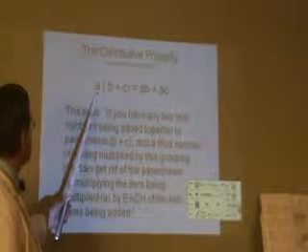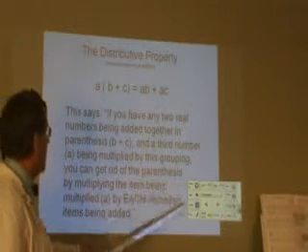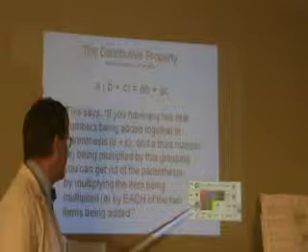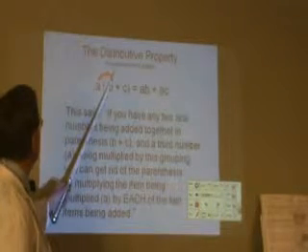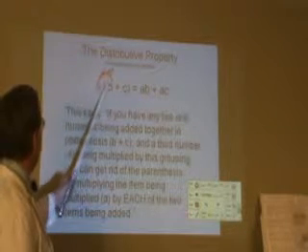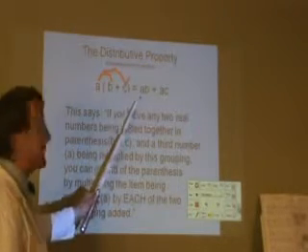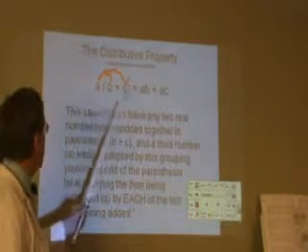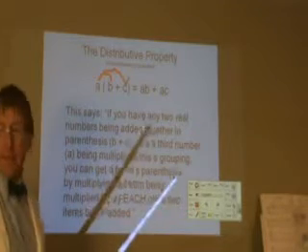In this case, we need to distribute the A. We want to distribute it, let me get a red pen here. We take the A and we multiply it by the B. We also take the A and we got to multiply it by the C. So when we're done with that process, we get A multiplied by B and A multiplied by C. Let me give this to you in words.